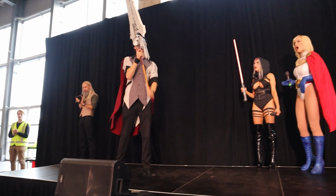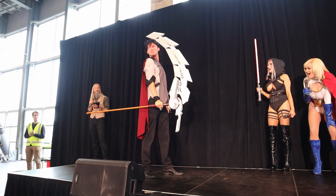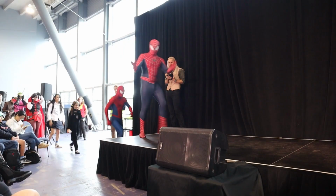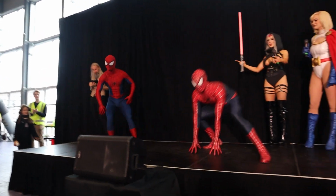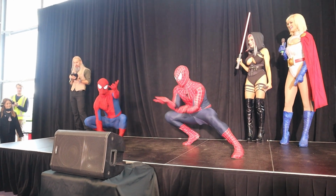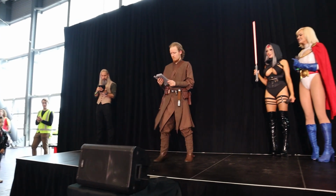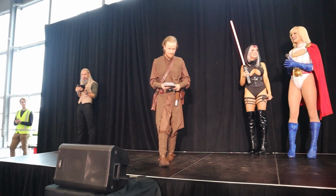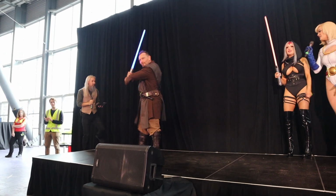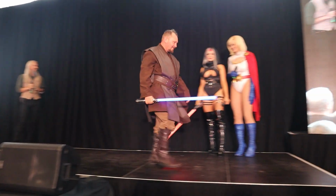I rather wish the concept of cosplay parades was around back when I was in my cosplay prime, back around 2007, 2008, because there were so many costumes that I probably would have loved to have entered in the parade to show off that I didn't want to enter into the competition. Either I was too shy, or I didn't think that they were that fancy or complicated. I really do like the modern idea of parades where you can just show off whatever it is that you've got, whether you've bought it or made it. I think it's really fun.